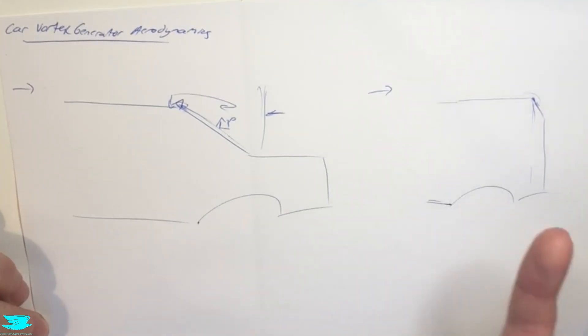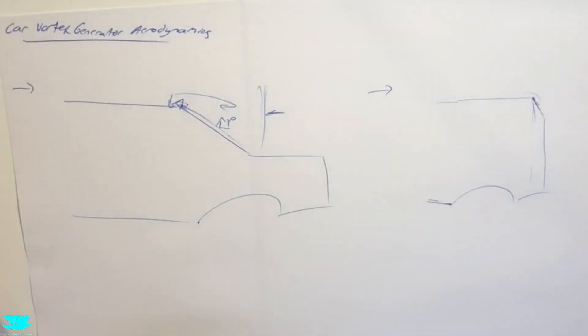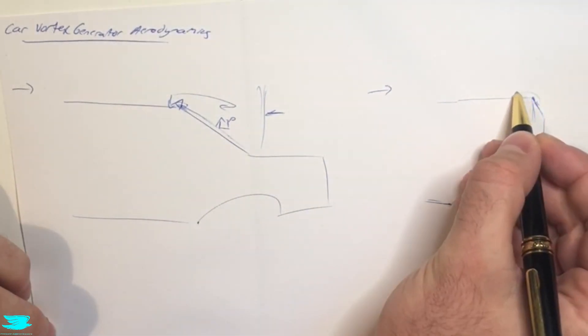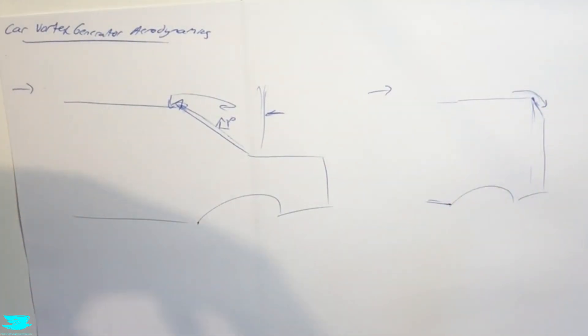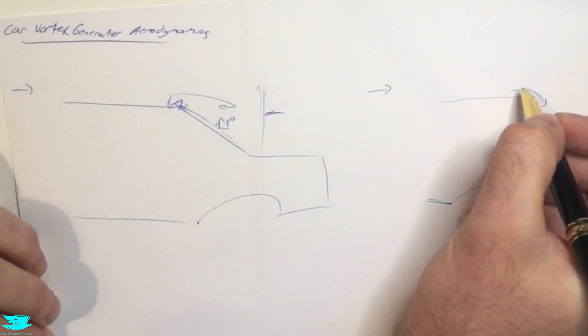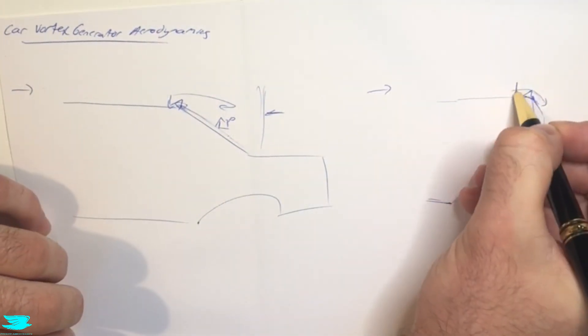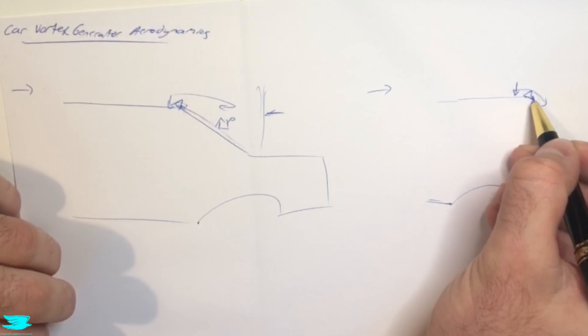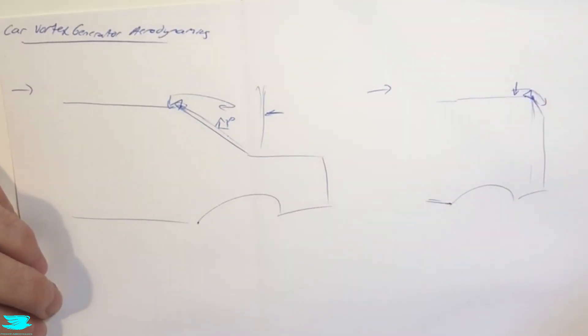This might only be 30 degrees, for example. This might be 80, 90 degrees. As such, to get the boundary layer attached over this rear window now is a huge task. It's almost impossible for that to happen. You can round this corner a little bit and do some things. Or you can put massive vortex generators on there and really pump in a lot of high momentum fluid into the boundary layer and hope that it stays attached even a little bit, so you get a little bit higher pressure on this back face.